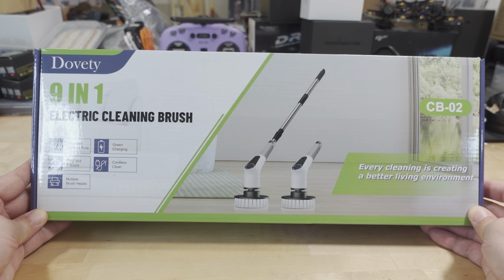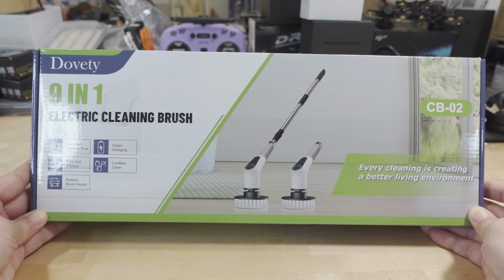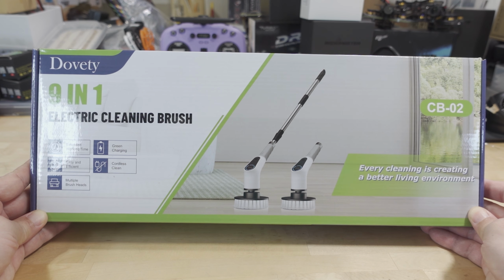All right, so here's our product. I think it's going to be useful for a lot of people. Everyone hates cleaning things and scrubbing, and that's always no fun. And for me, this is going to be pretty useful. I think there's a lot of things I could find a use for. This electric cleaning brush, get some cleaning jobs around the house done a lot faster.